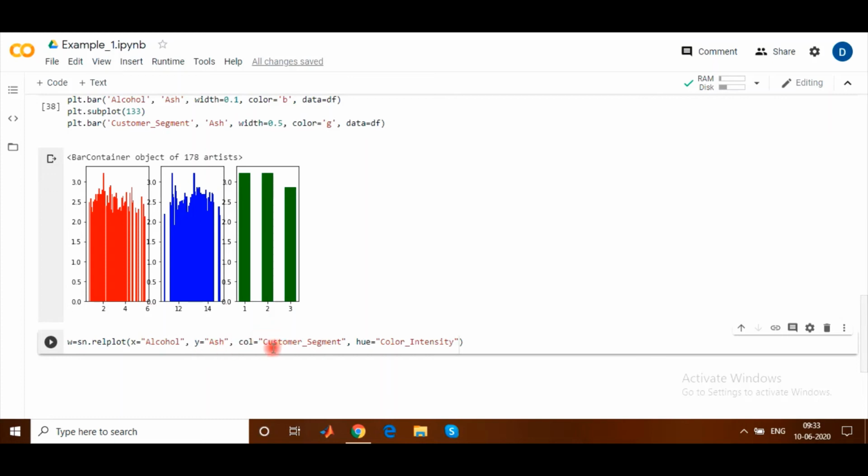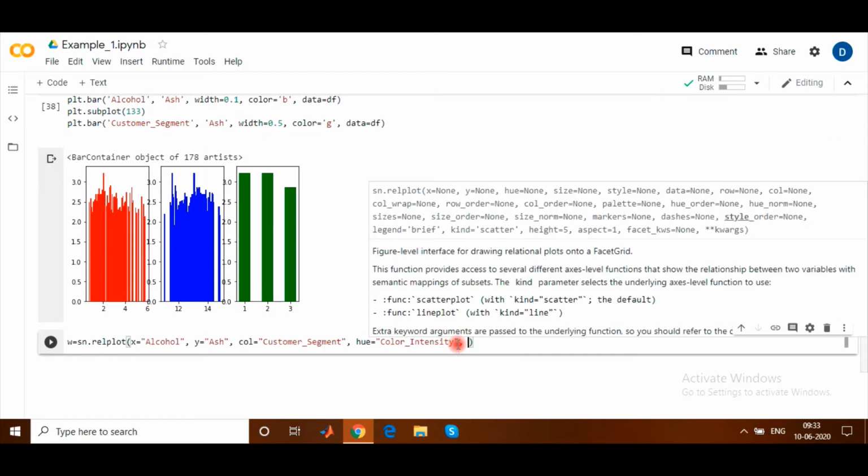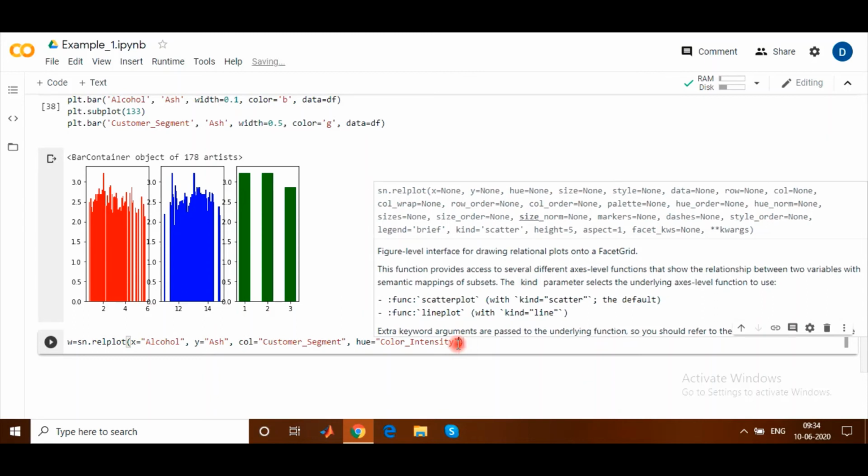It means on what basis the column is being created. So customer segment has been given, hue has been given on the basis of color intensity, and more you can give: if you are looking for different sizes, that can be given up here. What is the size of this? If the customer segment is to be taken into account, that can be given, ashes size can be given, anything may be represented. We'll add on it later.